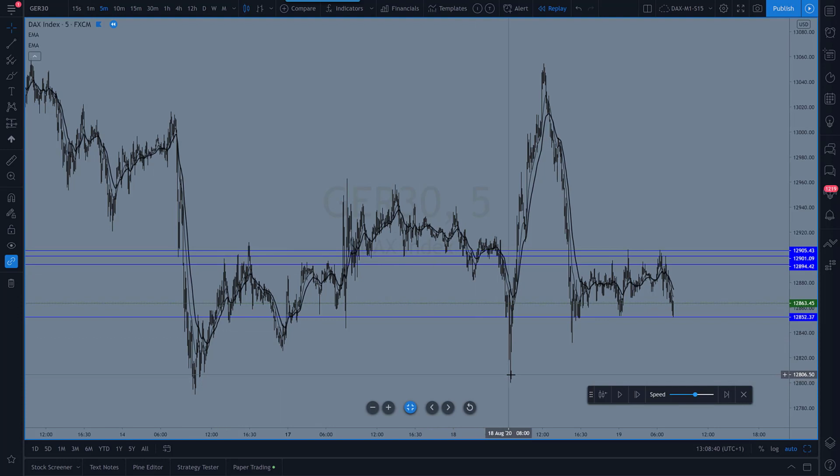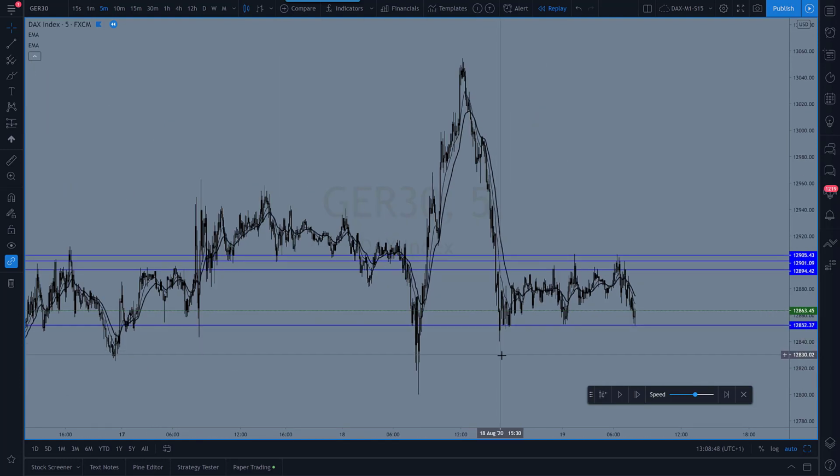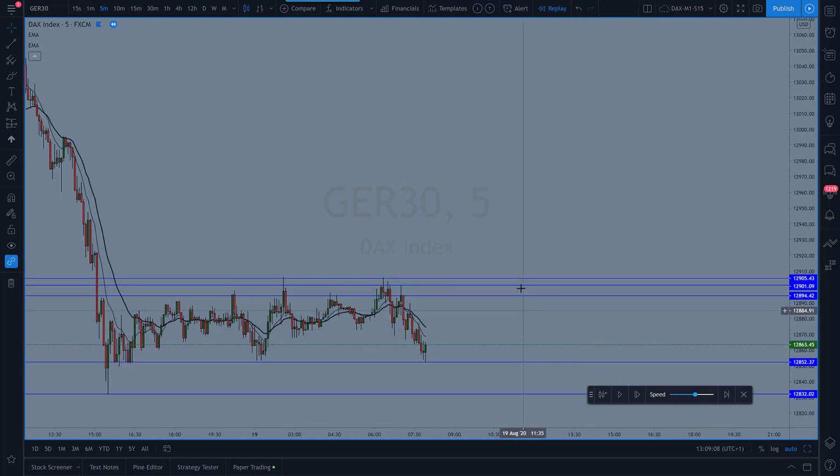Now I will zoom out on the 5-minute chart so I can see yesterday's data. Yesterday is the 18th. I can also see the 14th of August. In yesterday's data, what I want to do is to find out what was the low of the US session. So that was the low. I put a line there, and then I would put the low of yesterday here. Now these are the most relevant levels for me so far. If the price was to go down, this is what I will be looking at, and these are the levels that you will see in the rest of the video.